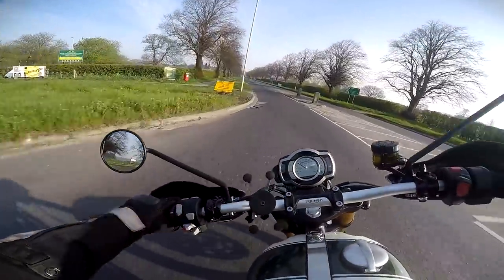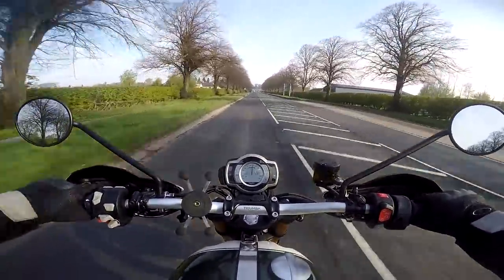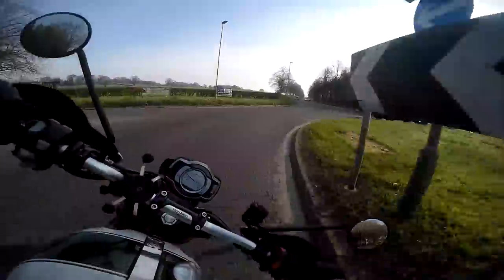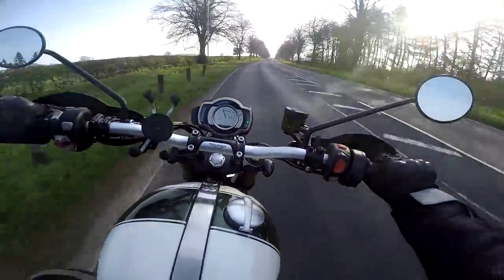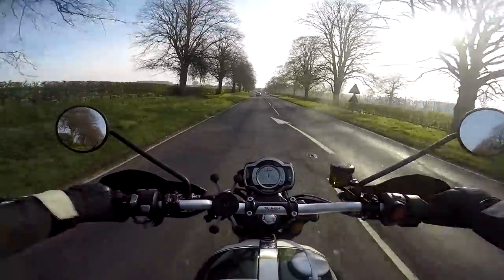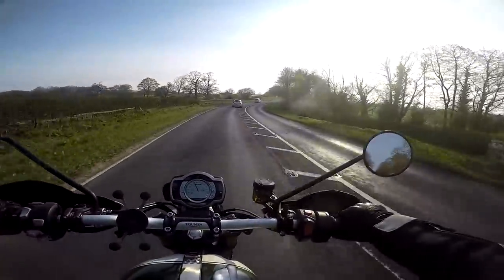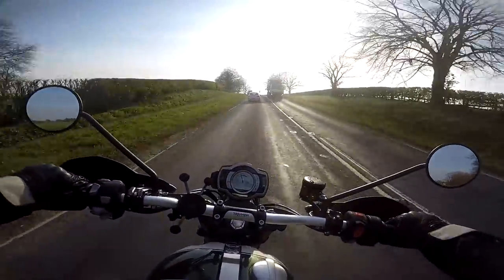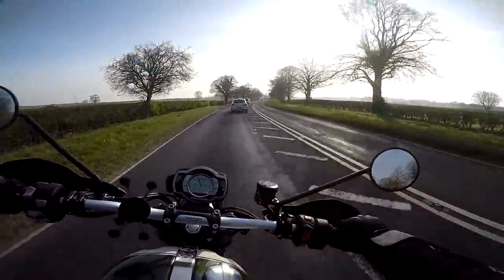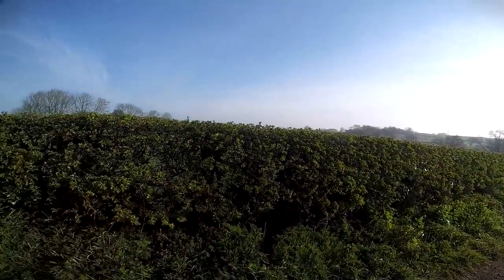21-inch front wheel - you do have to work the bike a bit in the turn, but I like that. That's why I really like the Tiger 800 XCx and XCa and the Tiger 1200 - because you've got to work the bike just that little bit more, you've got to muscle it. But the suspension is super plush - you can just smash it off bumps and it soaks it up. Compared to the Street Scrambler which I thought was a little bit hard, this thing you can just bounce it off speed bumps and up curbs. It's a proper little hooligan machine with the twin all-in shocks on the rear - fantastic.